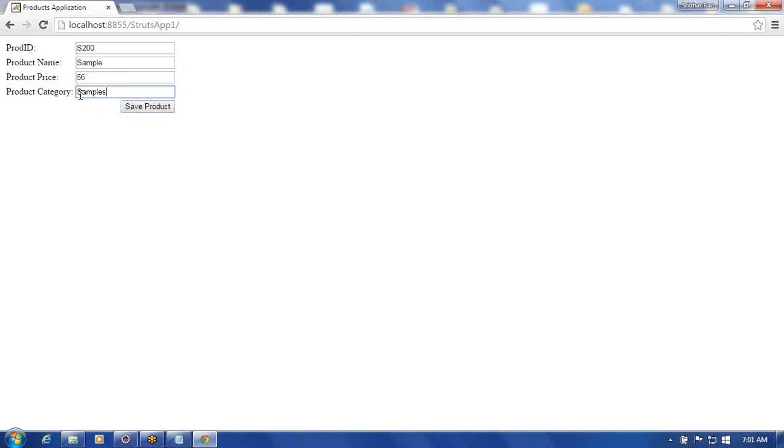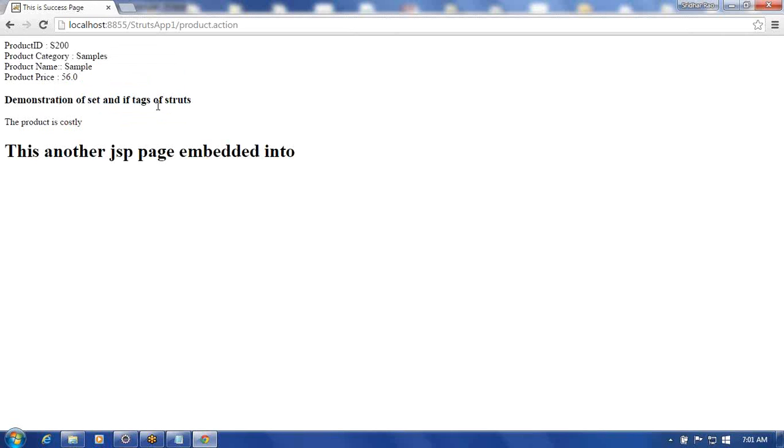Samples. Here what is happening is that another page is getting embedded into this page. This another JSP page is embedded into it. Like this we can take one more page and embed it in this. So this is called the include tag.